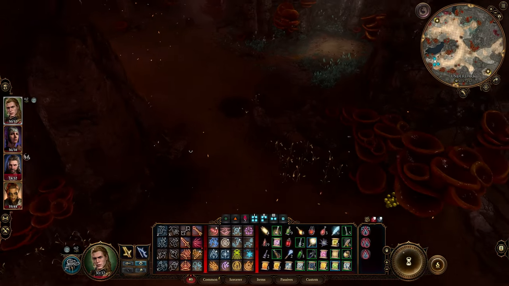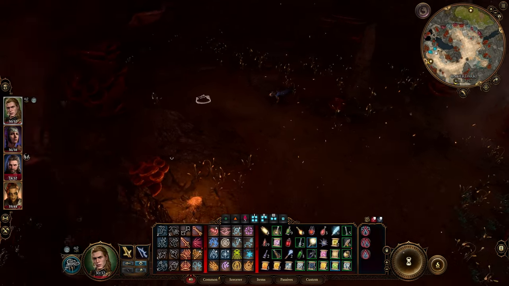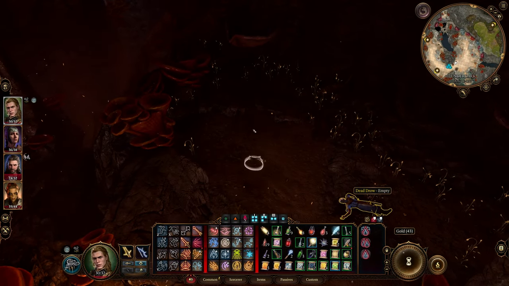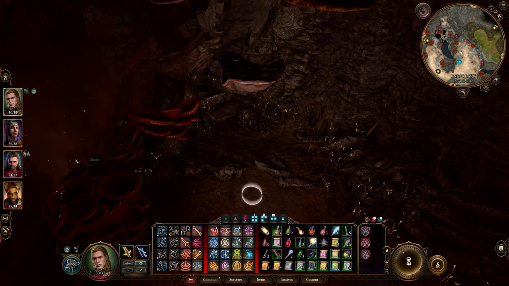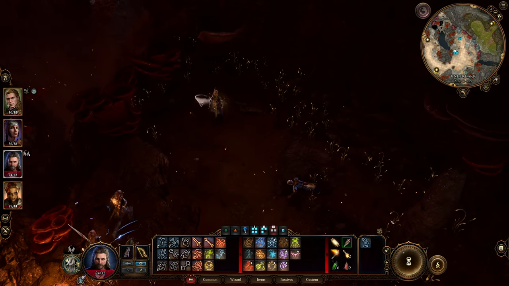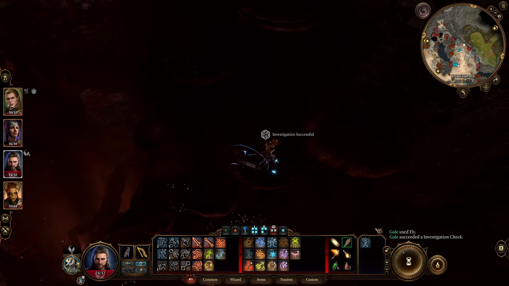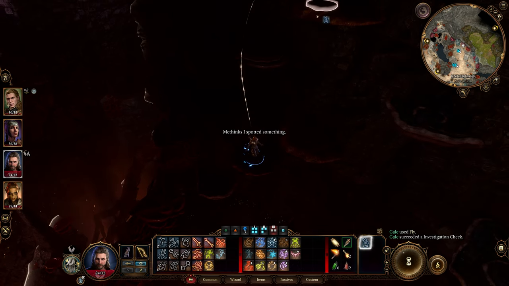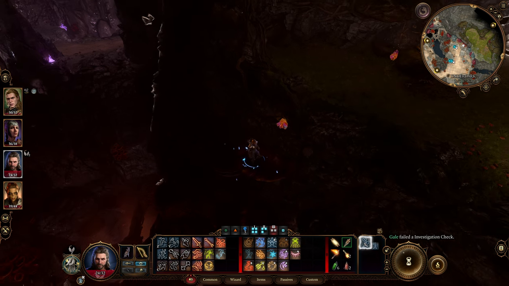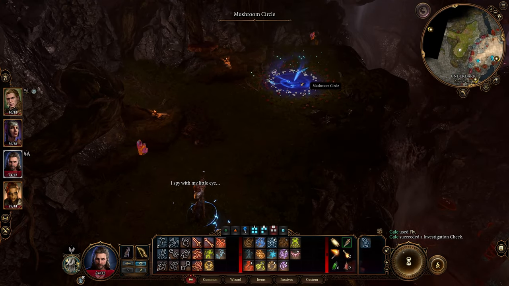Not as bad as it could have. I wanna check here, right? Yeah, let me catch a break. So you can go down there. Ready and willing. Go here. Methinks I spotted something. Go here. I spy with my little eye.